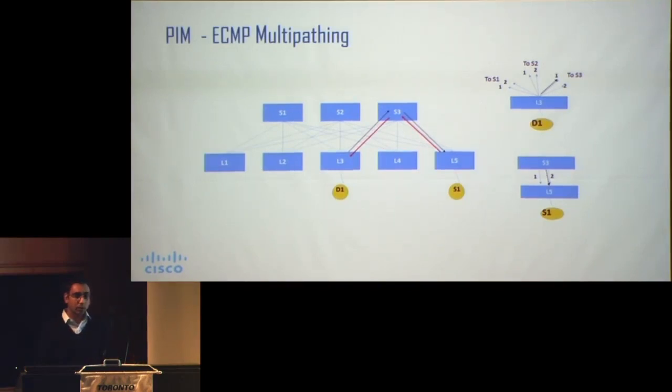What that may lead to is an oversubscription in the network. So imagine all the IGMP joins that you're receiving from the receivers, and you're sending PIM joins upstream to reach the source. If the hash function is such that all of them fall on the same link, you may end up oversubscribing the link. So what the fabric actually needs here is some kind of bandwidth awareness, which will prevent oversubscription in the network.